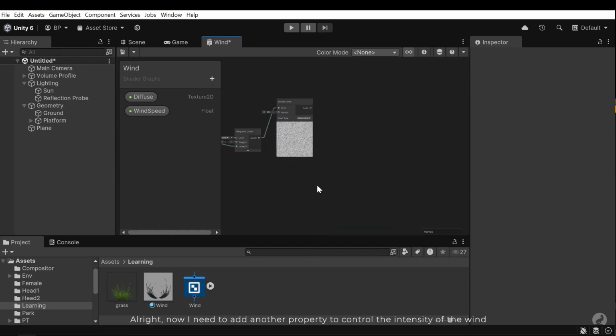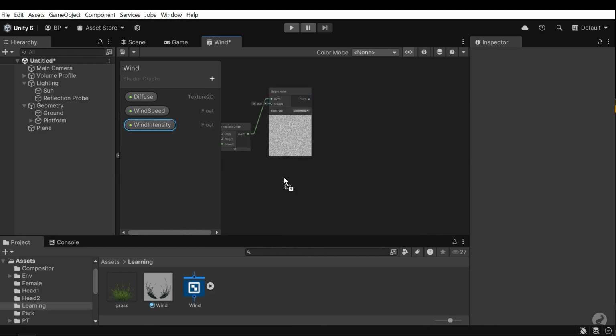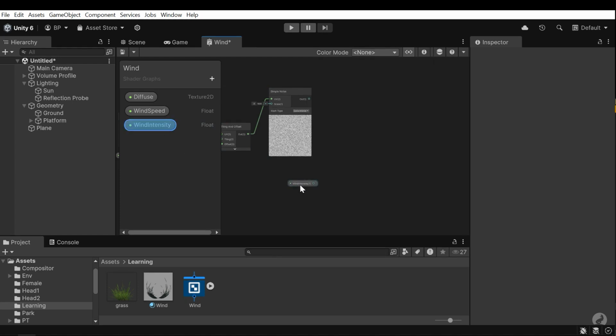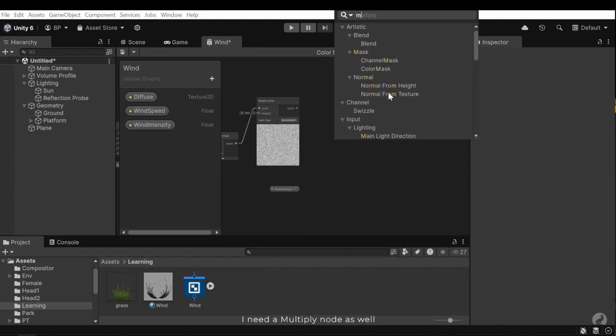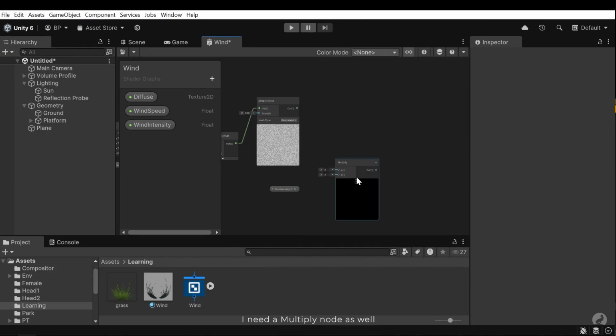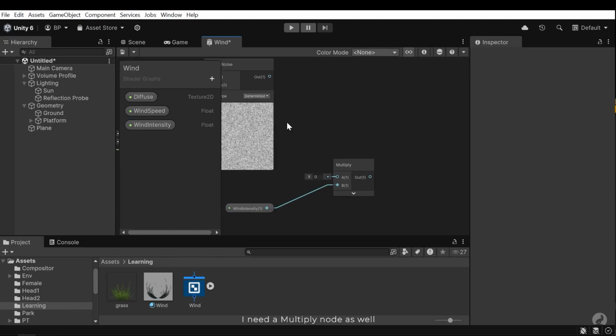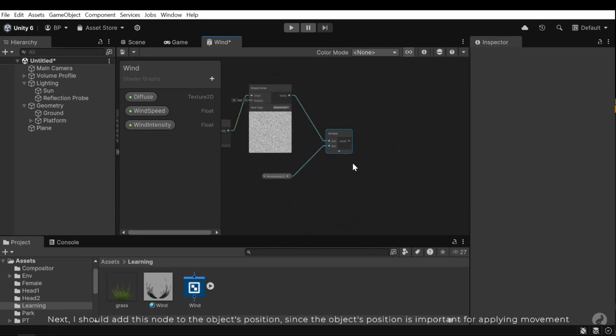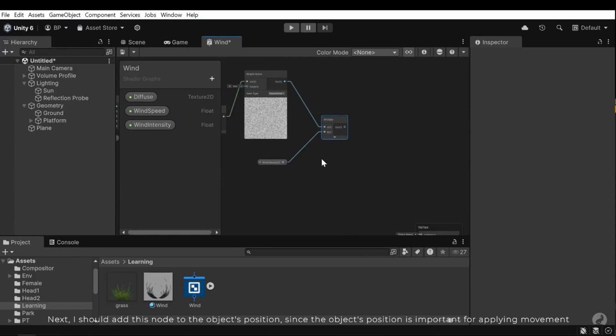Alright, now I need to add another property to control the intensity of the wind. I need a multiply node as well. Next, I should add this node to the object's position, since the object's position is important for applying movement.